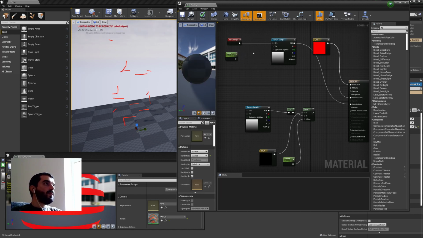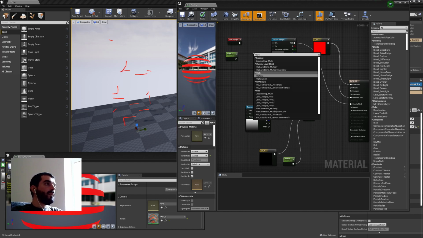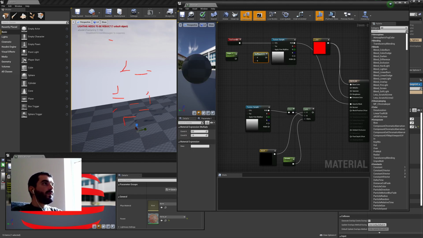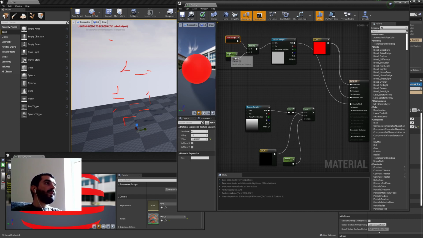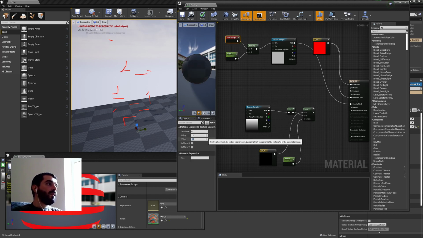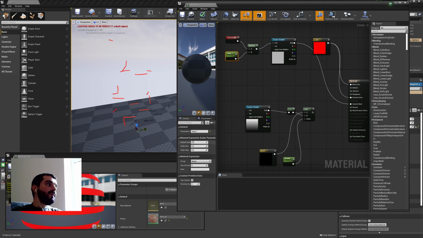And then I'm going to create also a multiply, because I want to multiply the number I have on the tiling by this parameter, so that I can decide in the material instance how many of these gaps I want to have. So I think in the tiling I will keep 1 as a vertical tiling, and in the parameter as a default I will keep 1. Oops, sorry. There you go.